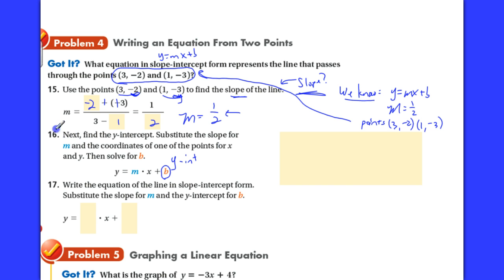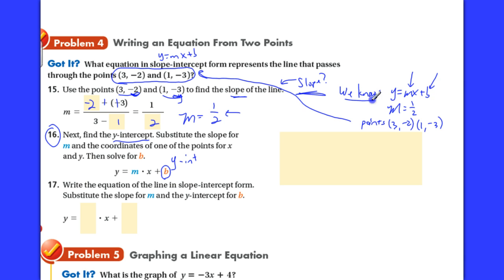So this gets a little bit tricky here. You're probably going to have to rewatch this part of the video a couple times, because I see students struggle right here at this point as we look at number 16. What you have to do now is figure out what the y-intercept is, because in order to write the equation, you have to know what m is and you have to know what b is. The graph of the line represents all of the solutions of y and x that are true when we know the slope and the intercept here.